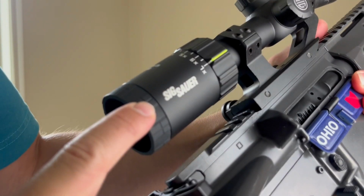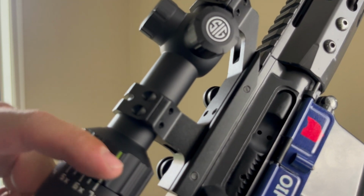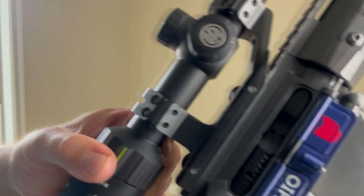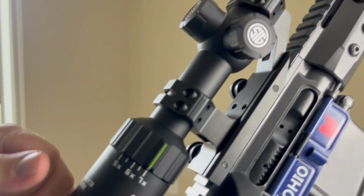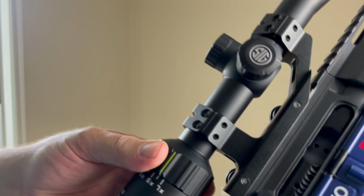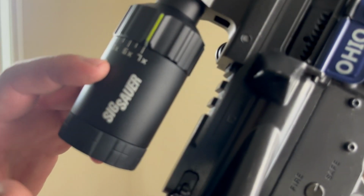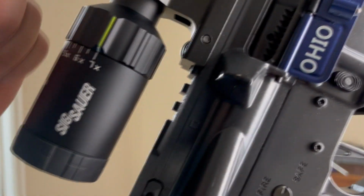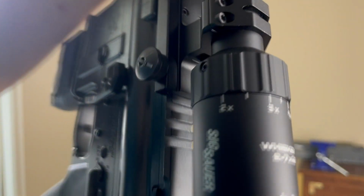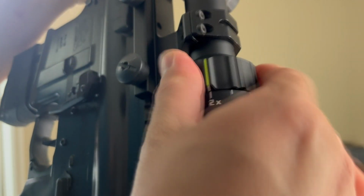Sig Sauer. And then this is the knob here, and it's not a tritium vial, I don't think. It's just a, what do they call that? Fiber optic. So I guess it's supposed to capture light, but I don't think it glows in the dark. But that is the notch that it's on. Man, if this thing will focus. So it's 7, and then it goes all the way down to 2, and you can move it like that.